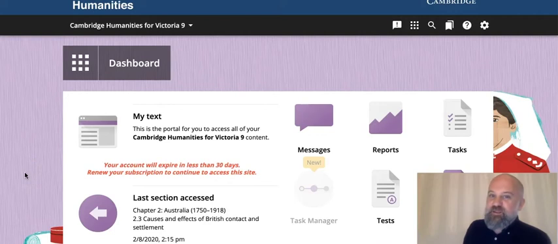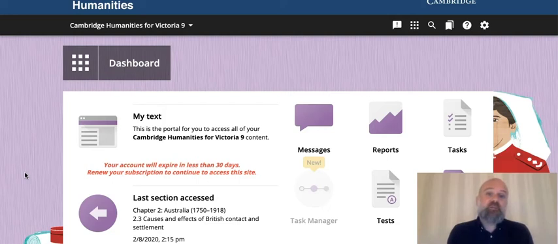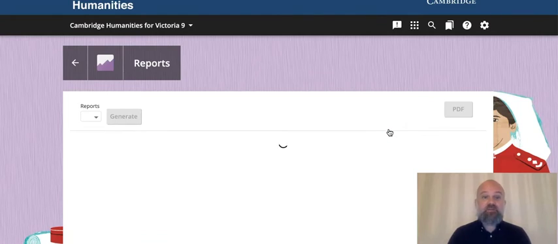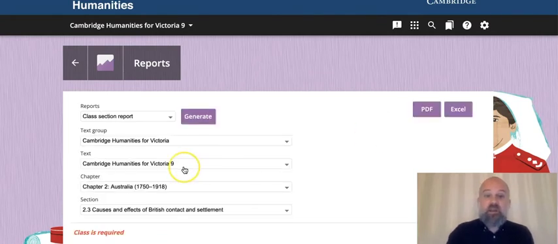Alright, so one of the other things that I'm really excited about in this section and in the dashboard is the reports function, which is something that allows you to generate reports based on the work that the students do in the interactive textbook. So as you would have seen in the walkthrough, it generates really detailed reports on how students complete each section, and that is data that you can use to do formative and summative assessment and planning and reviewing your curriculum for the year.